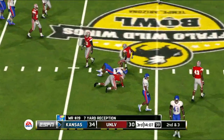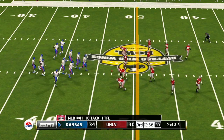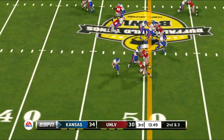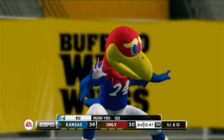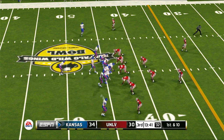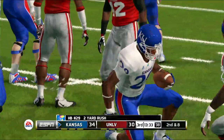Got his man. Can't tack on any yardage. Second down, and they're going to need about 3 yards to pick up the first down. Check nine, check nine. Looking for the corner. Makes it to the 44. That's a deep one. That makes it first and 10. He gets out to about the 42-yard line.